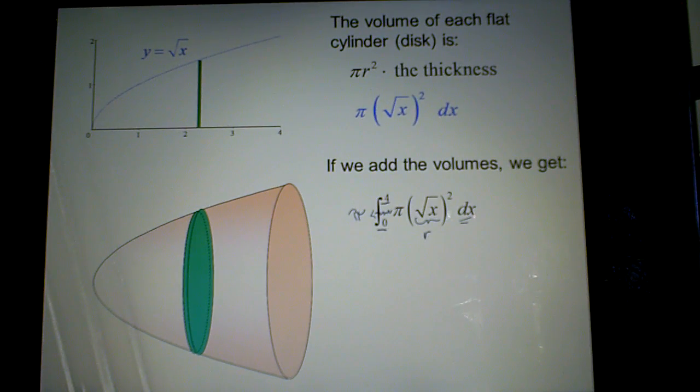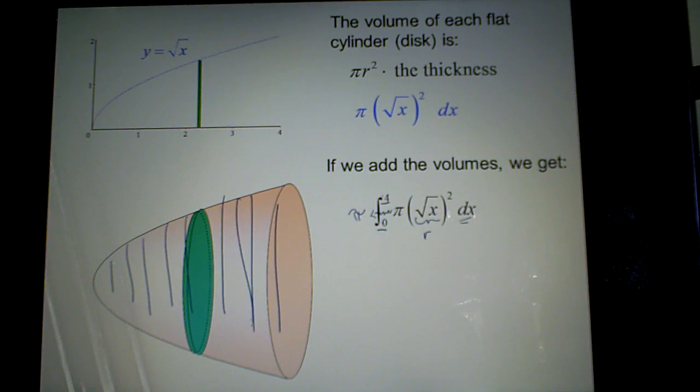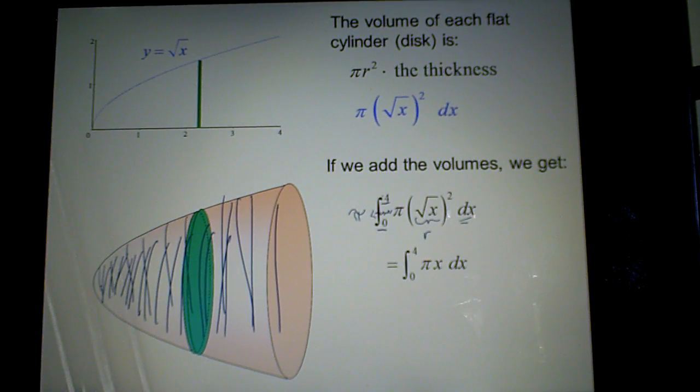And you're making potato chips from 0 to 4, right? Boom, boom, boom, boom, boom, boom, boom, boom. All of those potato chips, an infinite amount of them, until you fill them all up. Now the calculus in this is no big deal. Square root of x squared, x to the first over 2 from 0 to 4, 8 pi.